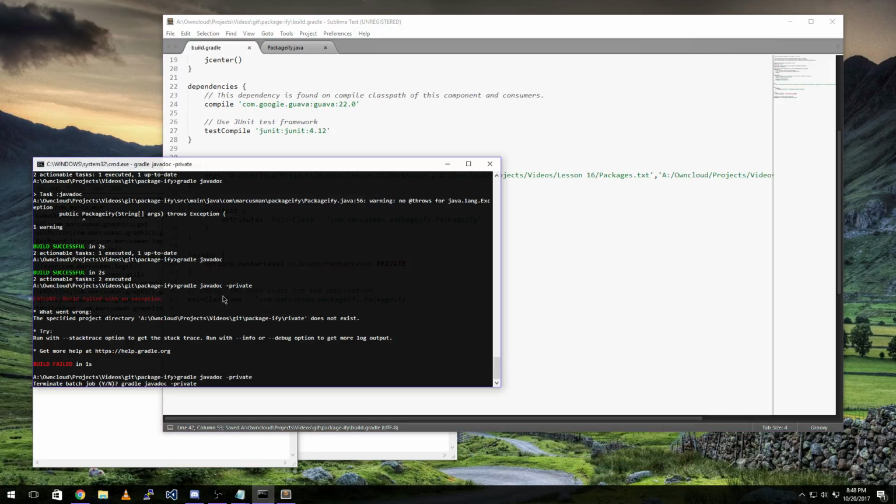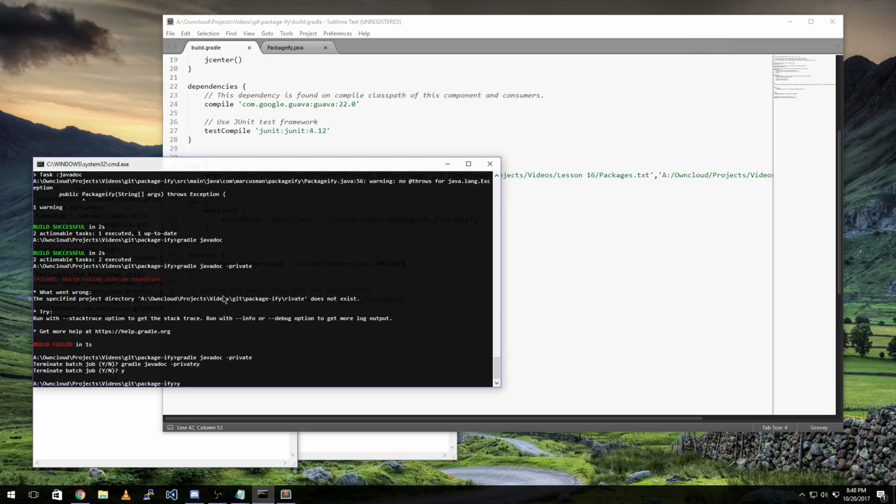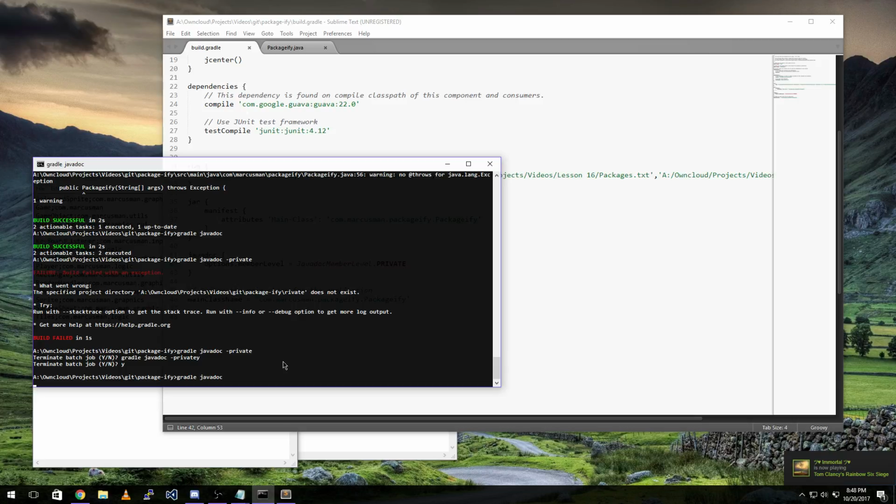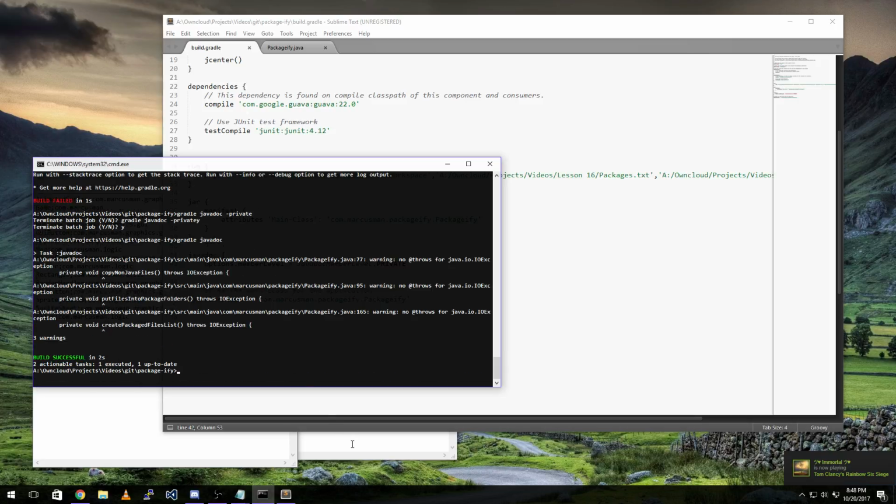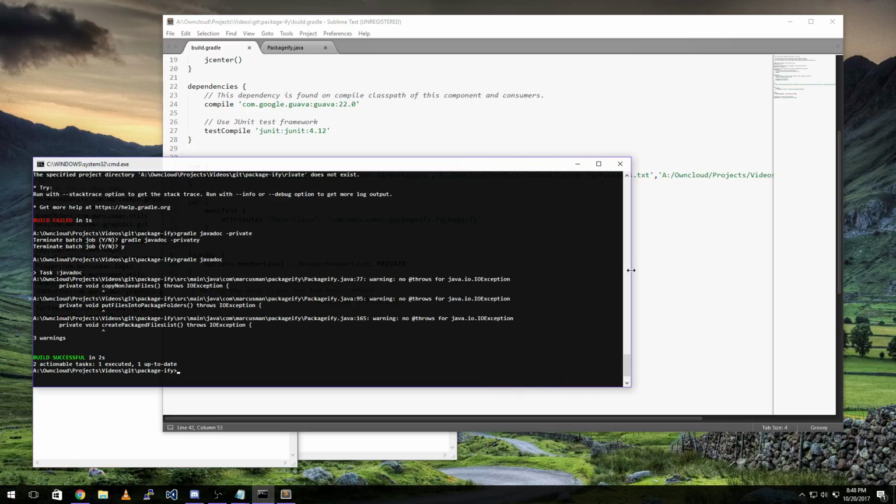Oops. Yes, now it's going to say that we don't have throws for all those other things. That's okay, I'll fix that quick.